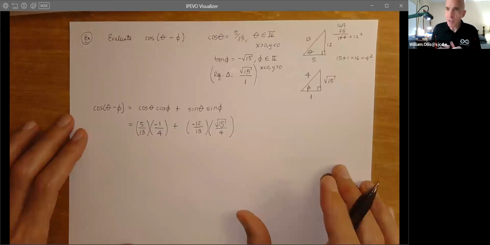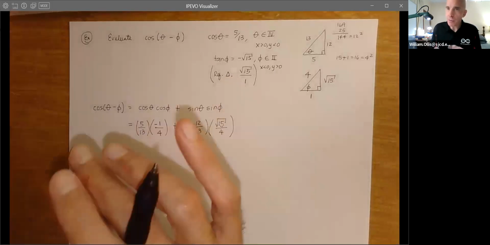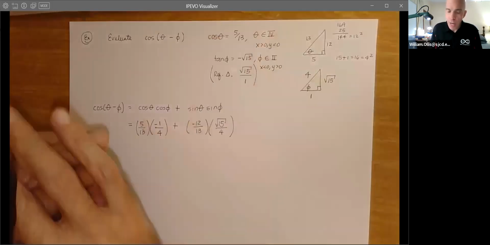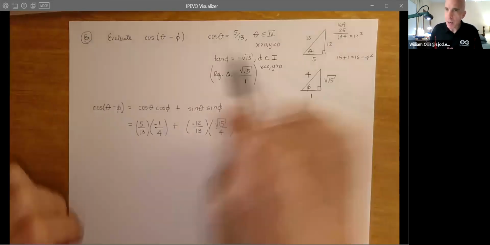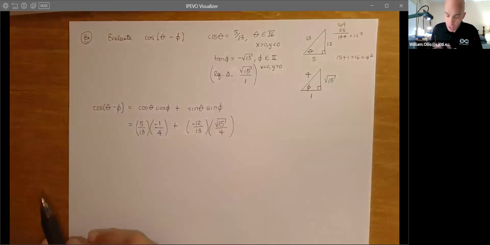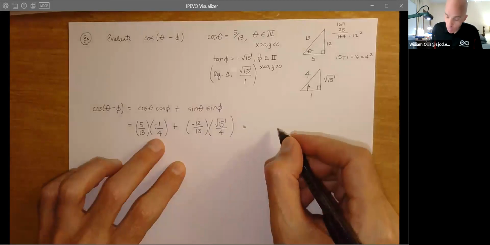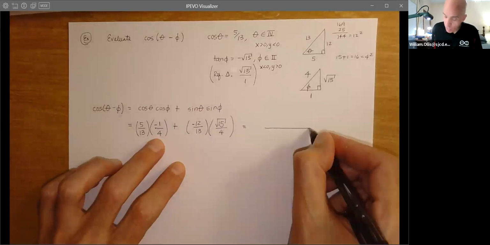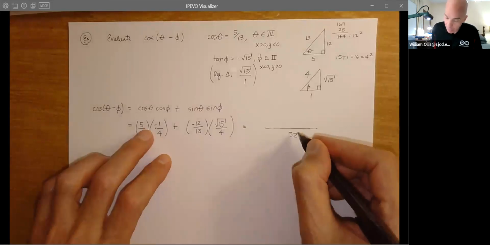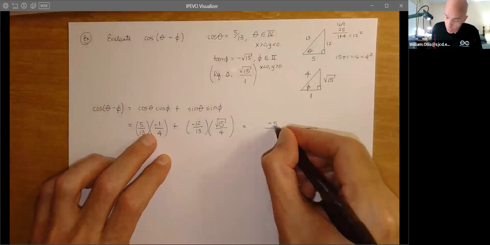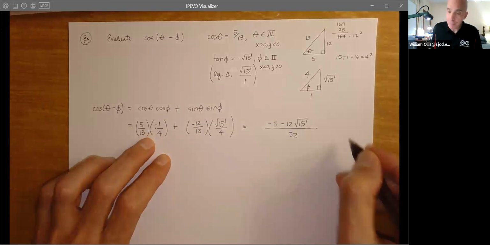The thing is that you're fine with working with the inverse trig functions, you know, where you define an angle and draw the triangles just like we did before. But now I want you to first get used to these new identities with the same type of setup here. So now we're good to go. So we've got the 13 times the 4, that's like a playing deck of cards, right? That's 52. And then we have the negative 5 minus 12 root 15, and we're done.